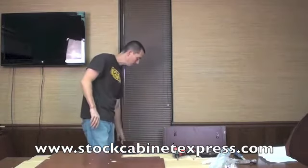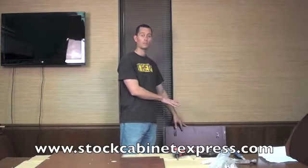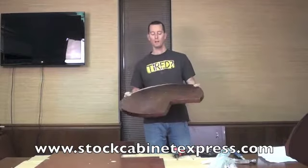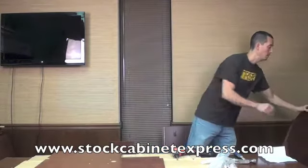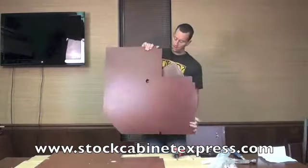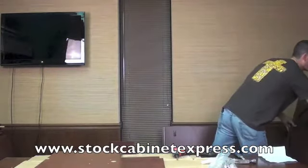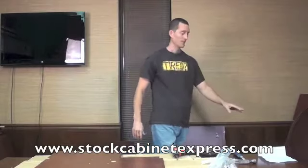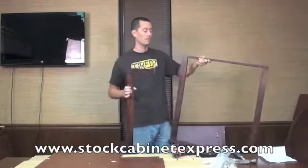Then I repeat the process for the right side — so I've got one, two, and three. That's going to build our box and get us ready to start putting in the interior and put the frame on. Next, we're going to have a couple trays. Sometimes in these boxes they'll already be put together — all you have to do is pull it out and set it to the side. It'll have a big panel with the tray already mounted to it, so you don't have to do anything but set it inside the cabinet. But sometimes they have to be built, and we're going to show you how to do that in a moment. The last step is to have your frame — you're going to have two parts: your side frame and your main frame. Just set these off to the side and we'll get to that in a moment.